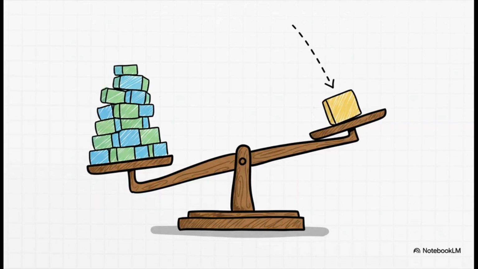So here's the really crucial takeaway. We are intentionally adding a little bit of bias. We're telling the model, hey, it's okay if you're not 100% perfect on the training data. We do that so we can drastically reduce its variance, which makes it perform so much better on new data it's never seen before. That's the trade-off. And you know what? It's almost always worth it.